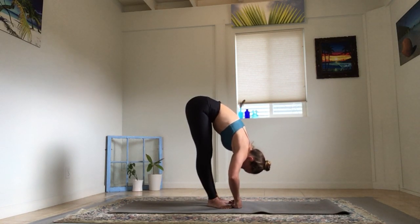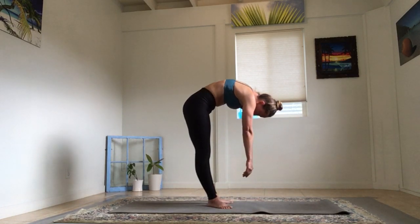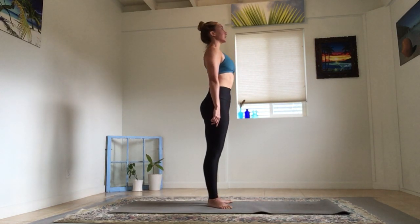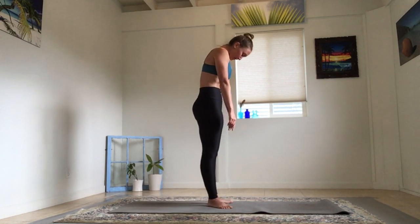Inhaling, and exhale, scooping the belly and rolling up. Inhale, stack those ears all the way over the heels. And roll it down on an exhale.